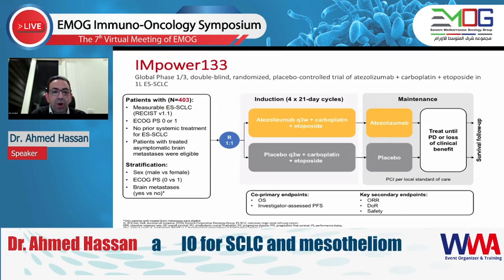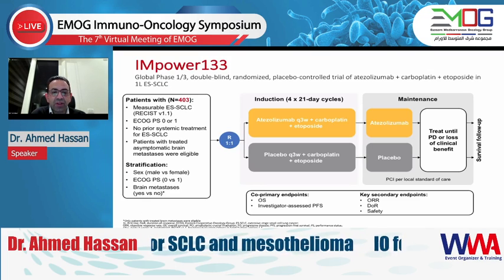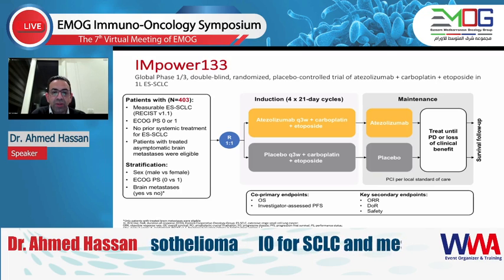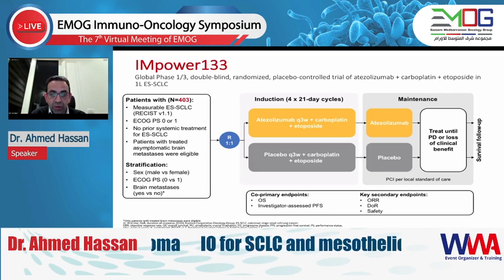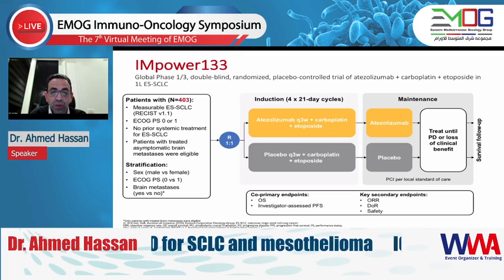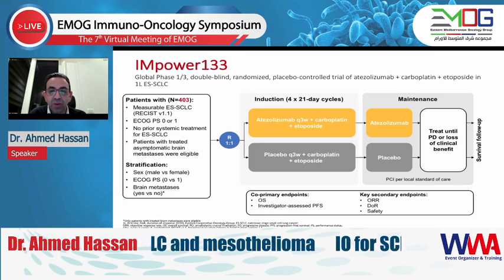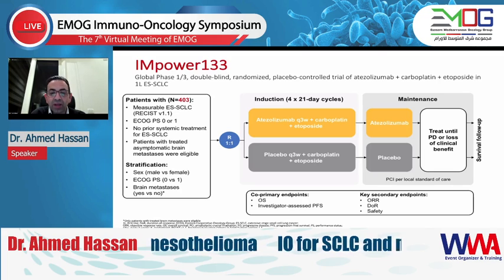The second study is the Empower 133. Almost a similar study, almost a similar design, except that it only randomized patients into 2 arms rather than 3 arms. Patients were distributed equally between the 2 arms. So atezolizumab with carbo and etoposide, so no cisplatin, where Americans tend to use carboplatin and etoposide in small cell lung cancer. And we know that there isn't much of a difference in this tumor setting between cis and carbo anyway. Versus the standard arm, carboplatin and etoposide.